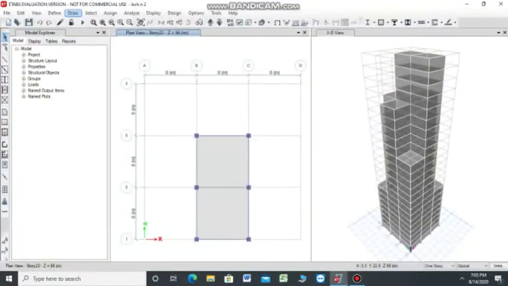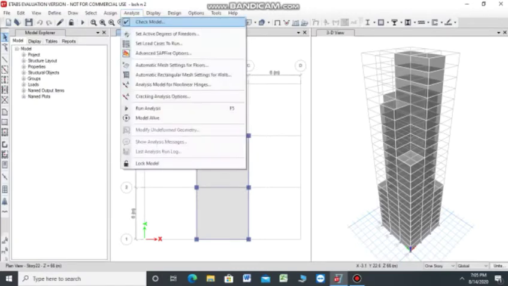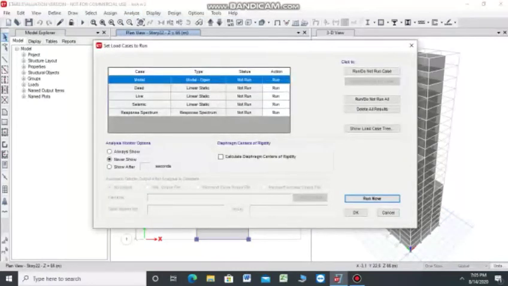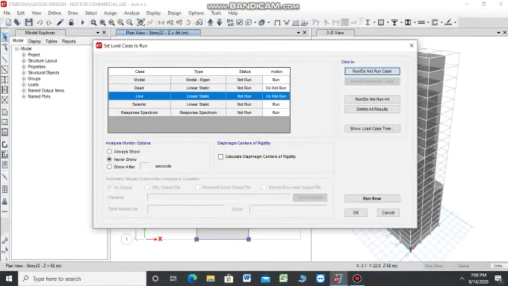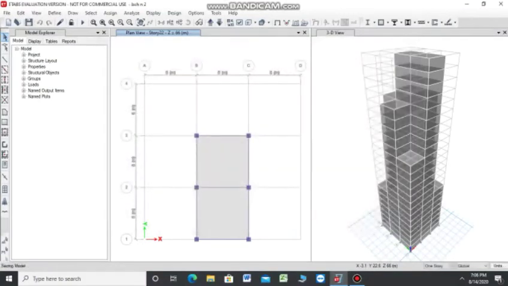Here it is in mm per meter square, mm square per second square. So live load and that load will set to do not run now, and we have run the analysis now.